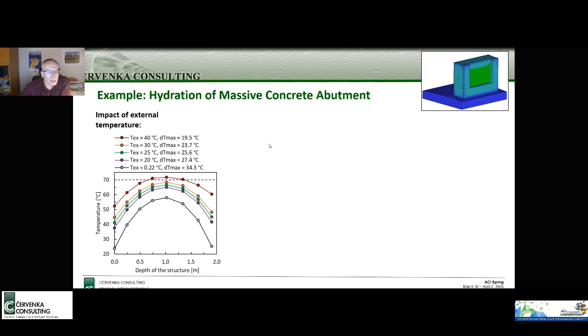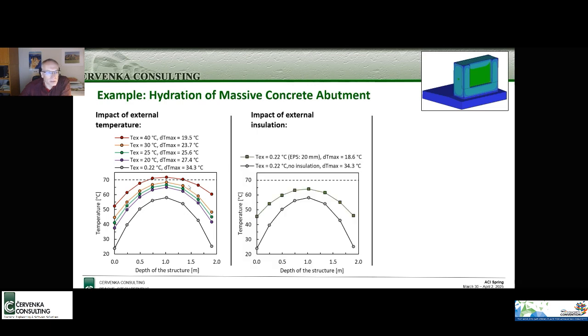In this case, which comes from a real consulting project, various parametric studies have been analyzed to check the highest temperature. You can see the limit was 70 degrees Celsius, and another limit was that the difference between the maximal temperature inside and the temperature on the surfaces of the structure should be below 20 degrees.